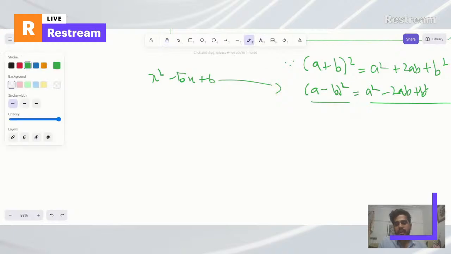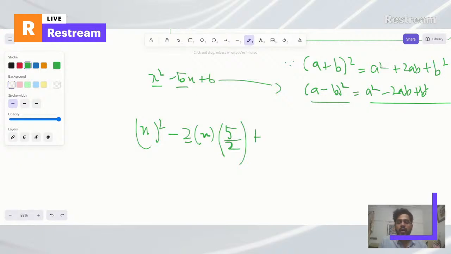Let's say that our first expression is x squared, so we take x and whole square. Now the middle term is negative, so negative 2 times the first term, which is x. Now tell me what would be the second term in such a way that it will multiply by 2 to form 5? So the second term would be 5 divided by 2. The 2 is going to cancel out with 2, so I'm going to be left with 5. So it's going to be exactly the same equation again.